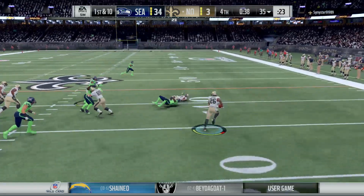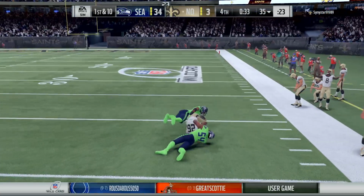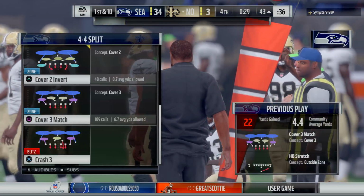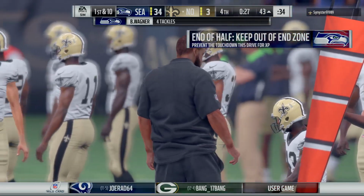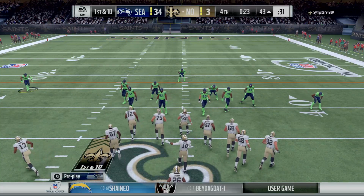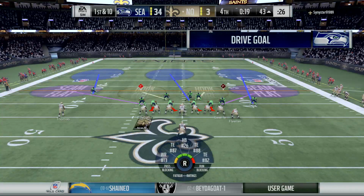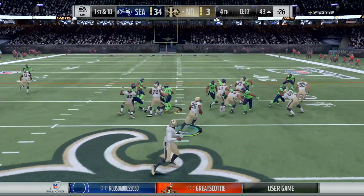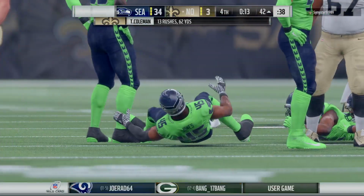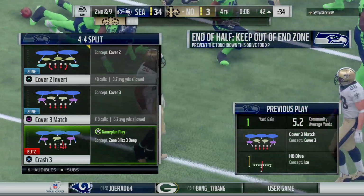And the drive starts with a handoff to Coleman. And he's finally taken down, but not before getting across midfield and across the 45-yard line. That good for 22 and a 1st down. So it'll be 1st down here after the run. Let's go. They stay on the ground. Again, it's Coleman. And he'll be brought down at about the 42. Just a yard on the 1st down carry, so it's 2nd and 9.